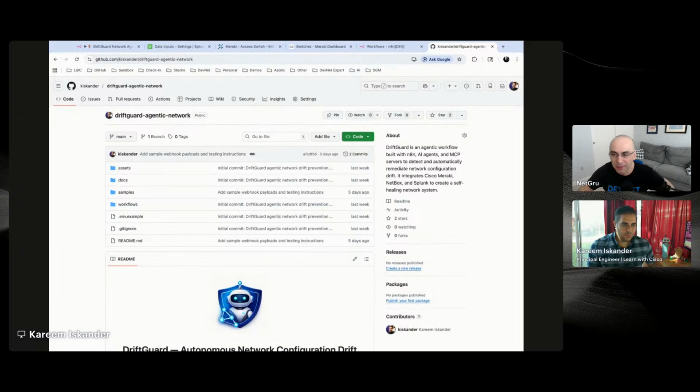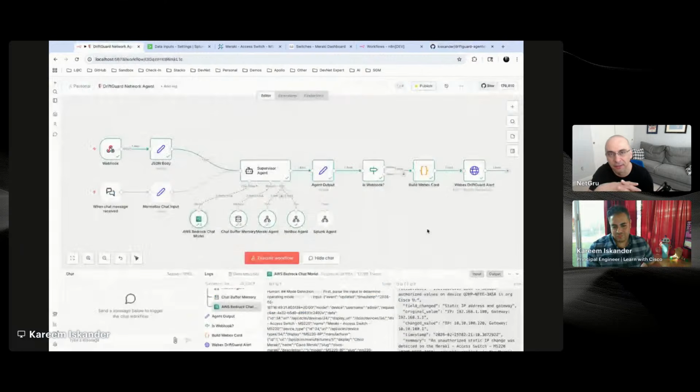All right, Kareem, we're top of the hour here. So final words, right? There's a lot of components coming into this. There's MCP, there's N8N with the AI agent, there's of course Splunk individually, Netbox, Meraki, Catalyst Center, whatever other product you might have. But this is just an example of how to bring all these components together to build a config drift AI agent, supervisor agent. So super cool use case. And you've seen the demo, and the demo worked. So kudos, Kareem, live demo.